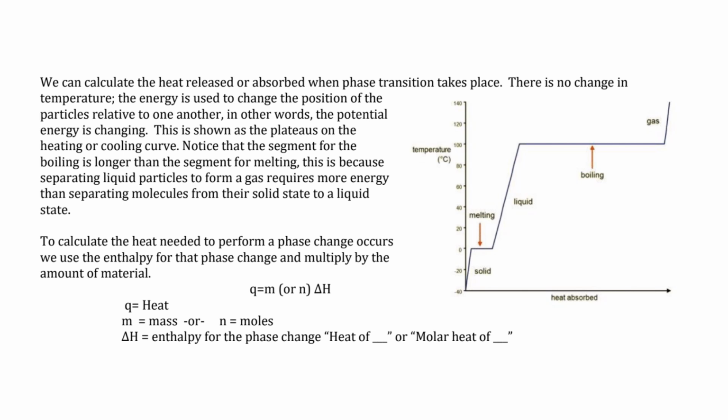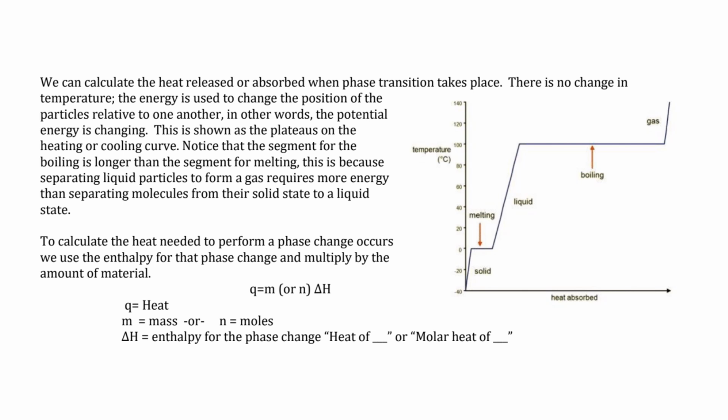There is no change in temperature during the phase transition. The energy is used to change the position of the particles relative to one another. In other words, the potential energy is changing. This is shown as the plateaus on the heating or cooling curve, which you should have seen before in sophomore year chemistry. The segment for boiling is longer than melting, implying that more energy is needed to separate the liquid particles to form a gas compared to going from solid to liquid.